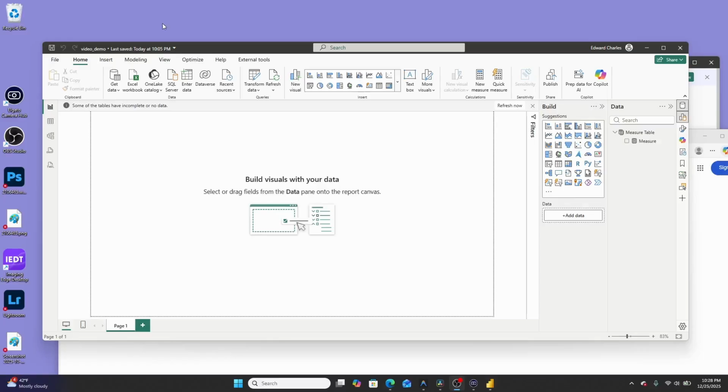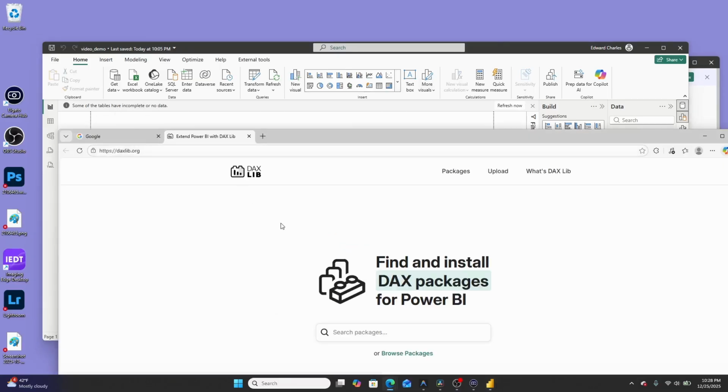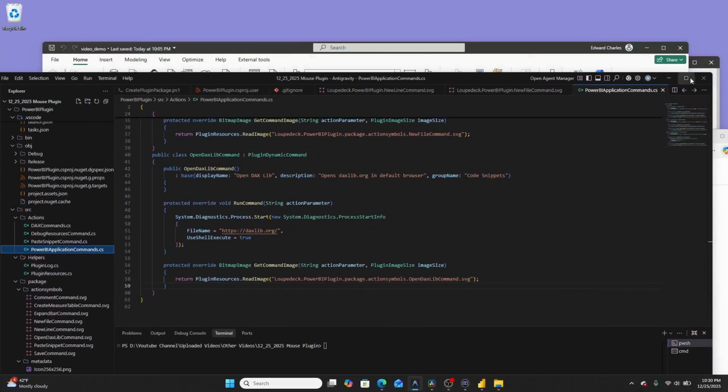and click enter. So if you're not already sold and wanting to buy this mouse, I think you get the point. I really like the mouse and I like Microsoft Power BI. However, I do want to show you one additional feature I put in, and I think it's really pretty cool. And that is when you're in Microsoft Power BI and you have the ring activated and you open it up, you can trigger actions from Power BI into other applications, like what I just did here to open up the DaxLib website. And that is because this whole plugin is written in C#.